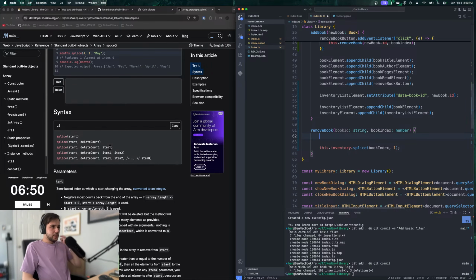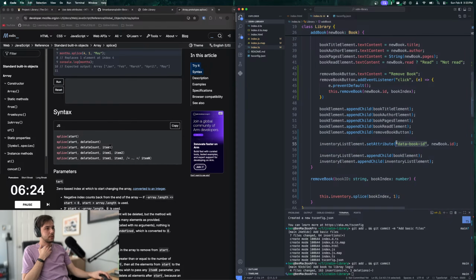Okay, so then we have the ID, which I actually don't like. I want it styled like that. It's a bit silly, but it's okay. Okay, so now we need to grab the inventory list element that corresponds to the data book ID attribute, right?